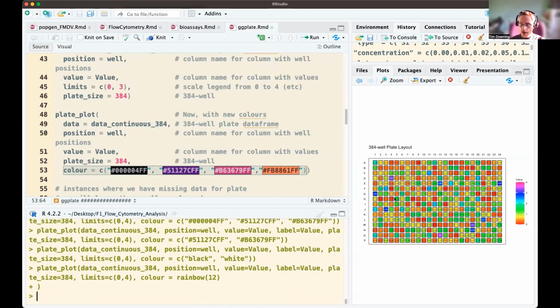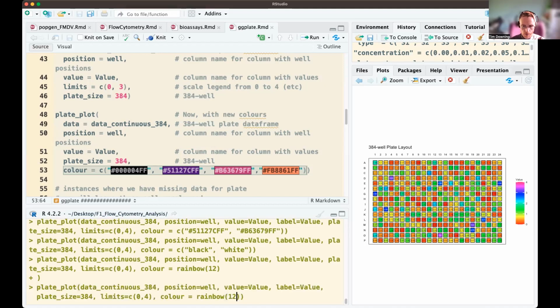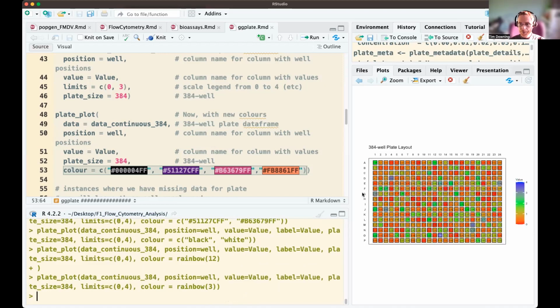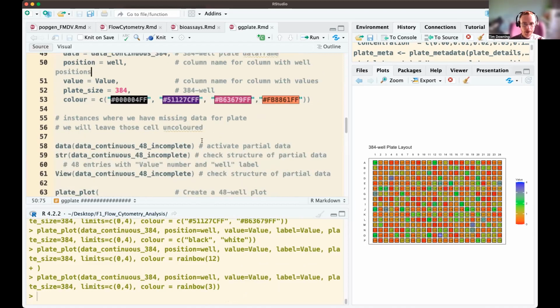So you see a very colorful plot there. So there's lots of ways. And if we want to maybe make that easier to see, we would just turn that down to three colors maybe instead of 12. Oh, okay. It's still not the best coloring scheme there.